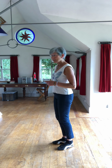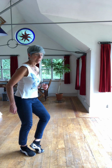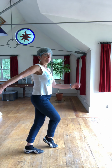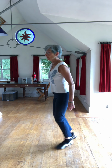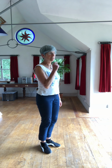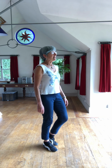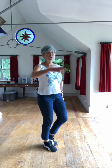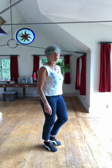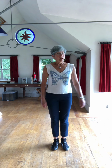So if I'm facing that way, that's my exterior foot, and that'll be my 1, 2, ball change, turn. And again, I am going to go 1, 2, ball change, and I am not going to turn outwards and end up like that. I am going to do 1, 2, ball change, step, and turn inwards like that. So if you get confused and muddled, those are the reference points: as we go from side to side doing that figure step, you start with the foot that's on the exterior of a notional circle, and you turn inwards towards the center of that circle, or towards the person facing you, who in this case is the screen.